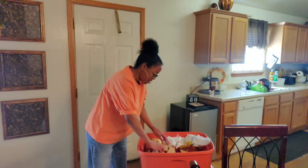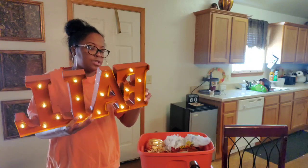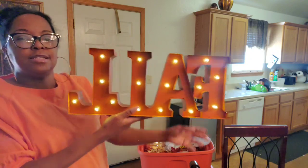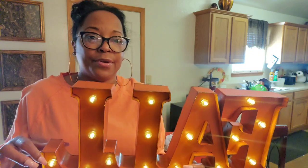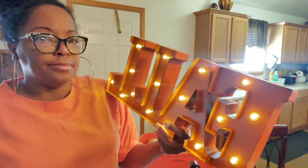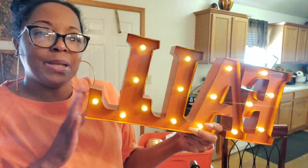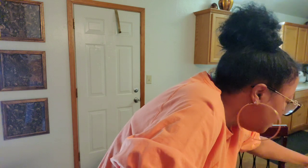Alright, now, you guys remember this sign? Let's see if it still works. Because I turned it off, I thought. It doesn't. Oh, there it is. It does. It still has batteries. I turned it off so that I could save the battery. And it still works a year later. I think it was a year that I bought this. Where did I get this from? Hobby Lobby, online, hobbylobby.com. That's where I ordered this from. So I put that on the table.